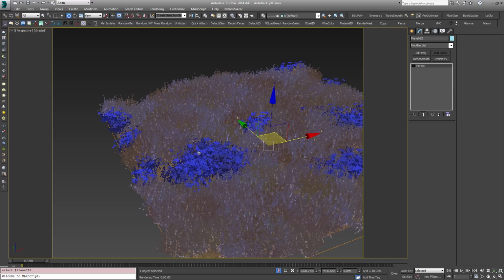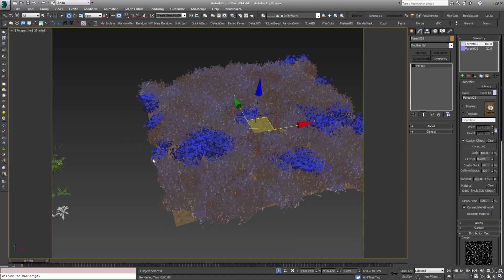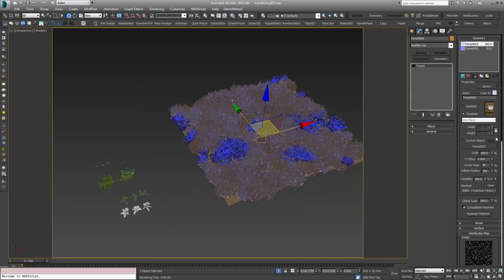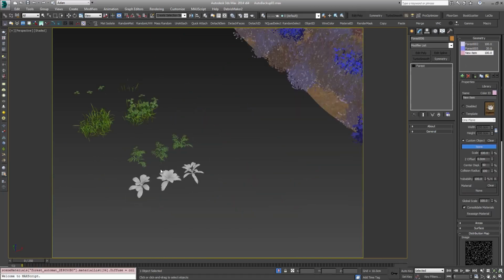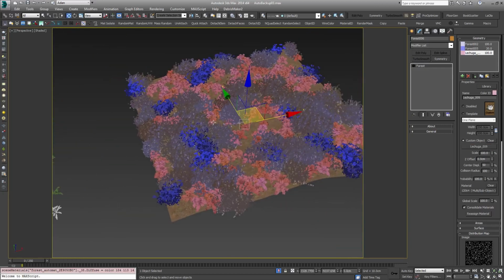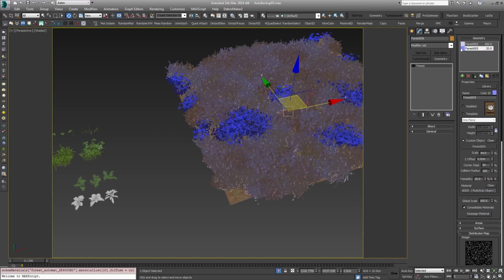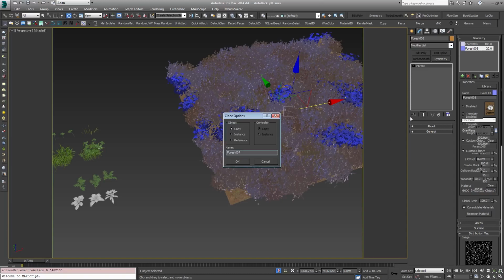And now the problem we have is if we want to keep, for example, this cluster structure within our forest. If I add another element here, imagine that now I want to add, for example, these lettuces that I have here. The problem I'm having is that those lettuces are also going to be distributed in small clusters. If what I want is for these lettuces to be distributed in a different way, what I can do is create another forest. I'm going to duplicate this forest.